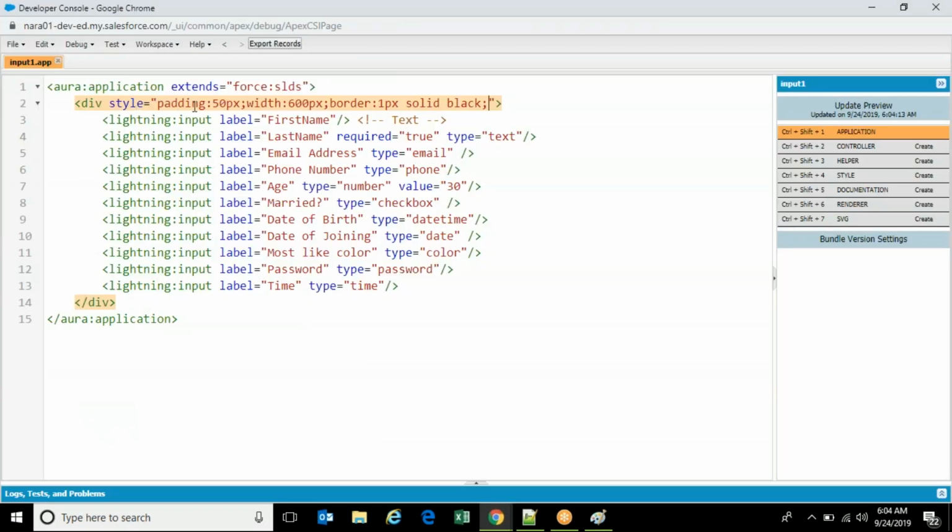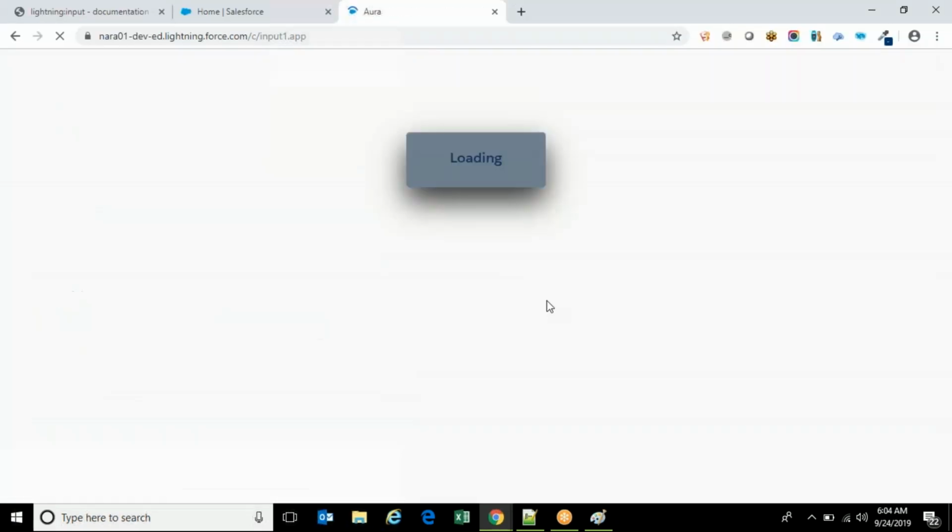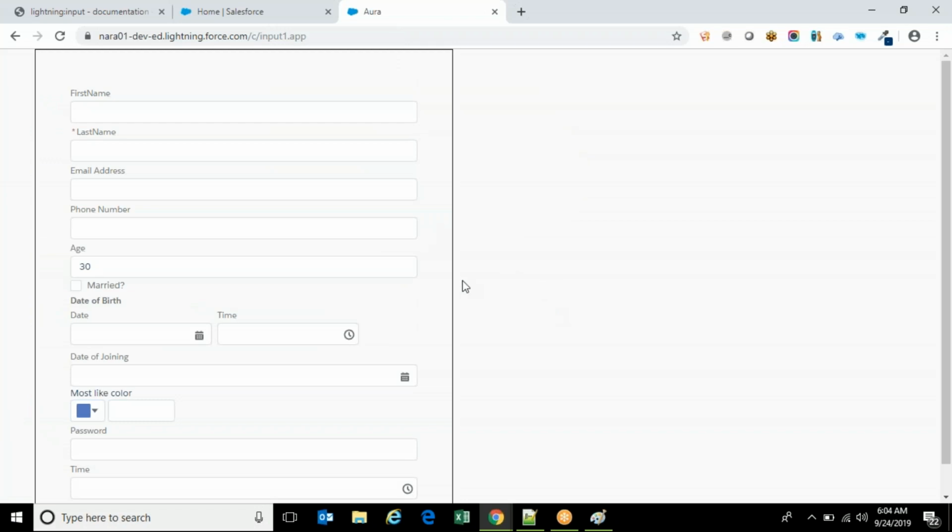And you can apply some additional attributes, margin left, so 50 pixels. So you can apply.